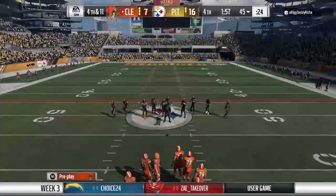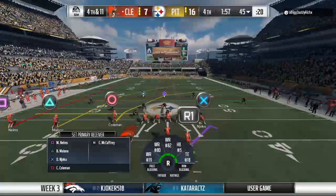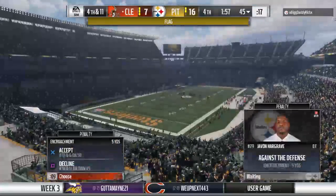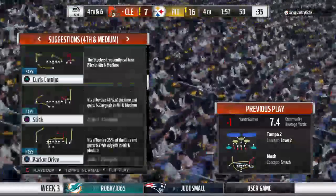And they're indeed going to go for it here on fourth down. So trailing here in the last quarter. Let's see how this plays out. And now whistles and a flag. And I think we got a jump here. And he got a little aggressive too early, wanting that quick takeoff as the ball was snapped.